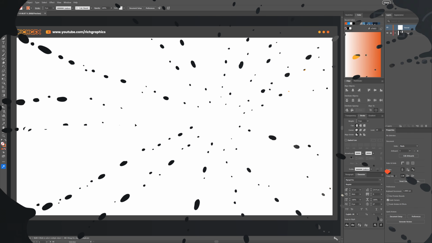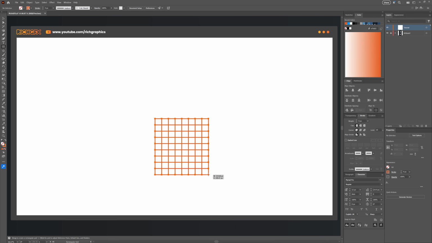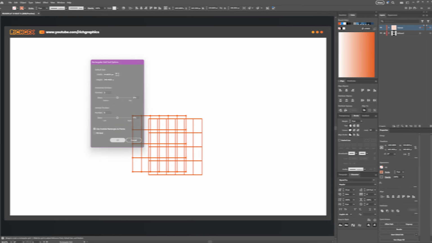The Rectangular Grid tool creates structured grids made of horizontal and vertical dividers. You'll find it grouped with the Line tools. Click and drag to draw. Use the up and down arrows to change the number of rows. Use the left and right arrows to change the number of columns. Click once to enter grid size, divider count, skew and fill options manually.